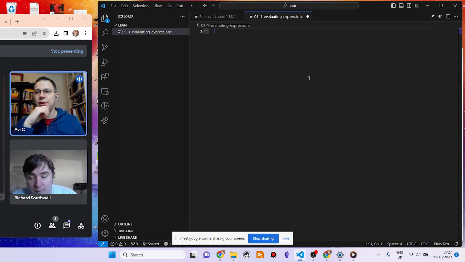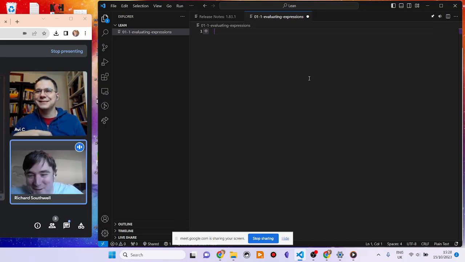Exactly. They're going to have an automated way of porting over the library, but to do that, they have to make sure they have all of the, well, this is getting a little technical, but all the tactics and things that people have programmed in to prove things in the math library, they have to make Lean 4 versions of those. So that's the main bottleneck, as I understand it. Okay. Well, in the hope that we're not learning a redundant language.